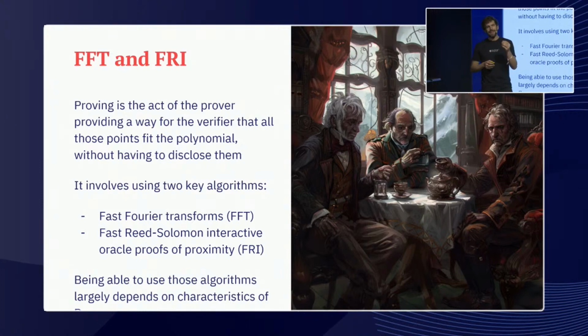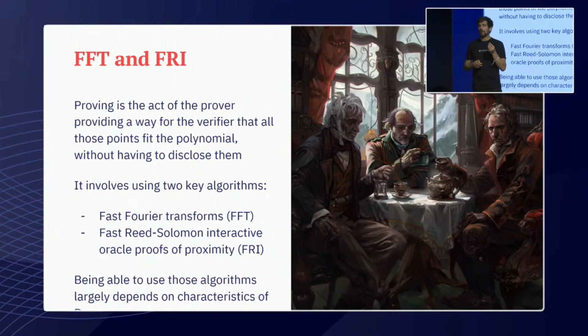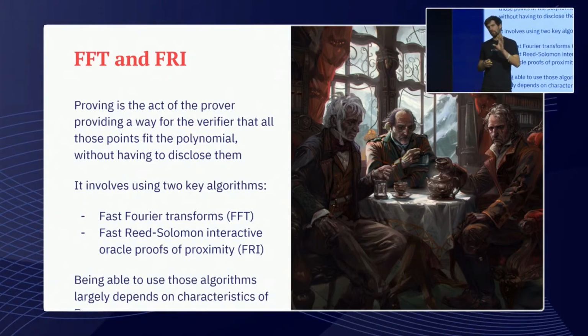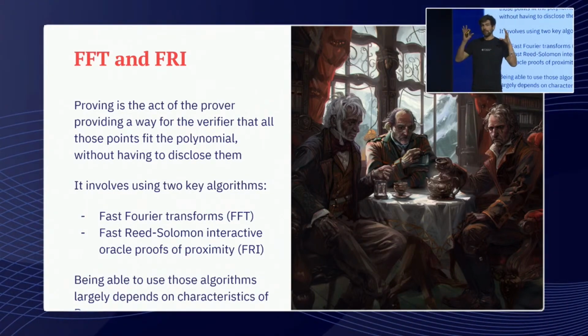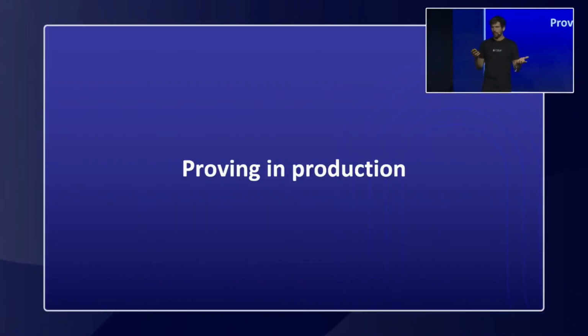Okay, being able to use FFT and FRI in order to evaluate those polynomials very largely depends on the value of P. So that's what I want you to remember: the size of your field will impact whether you can use FFT or FRI. And I'll come back to it later. So that's proving in a nutshell. Now, how do we use it in production? Currently, where is this used?